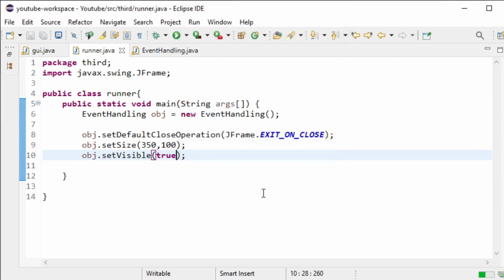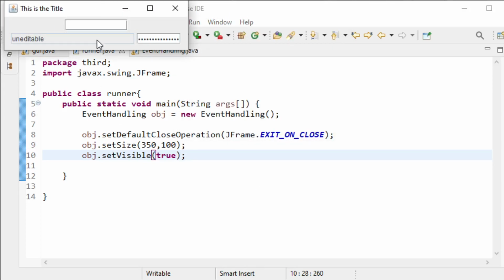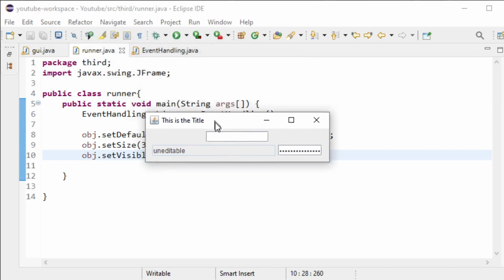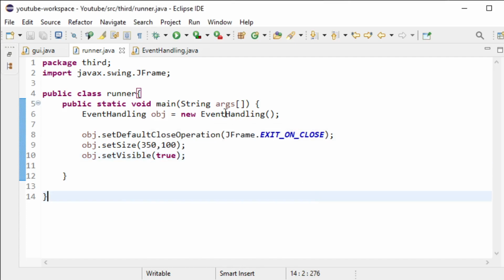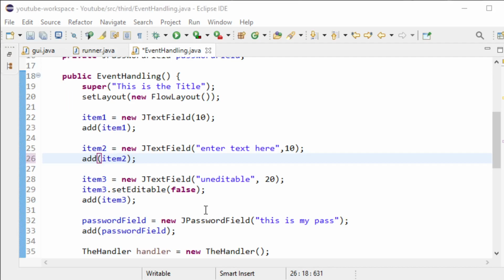Okay. As you can see, this is the title. We can enter here. This part is uneditable. I just checked, I had item 1 here in place of item 2.